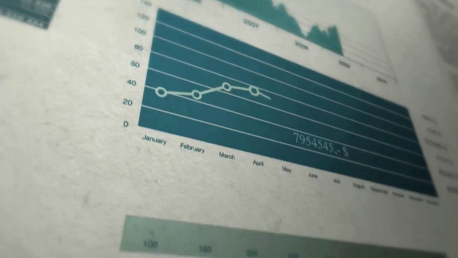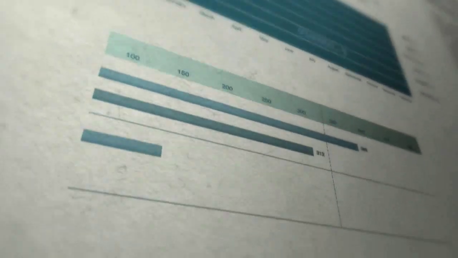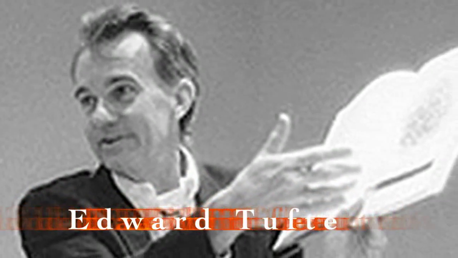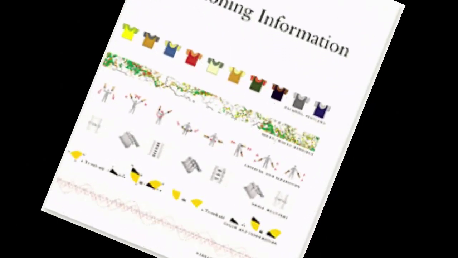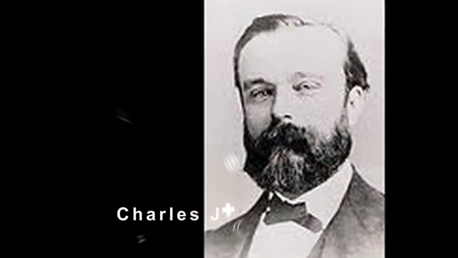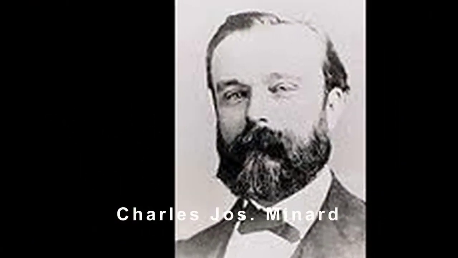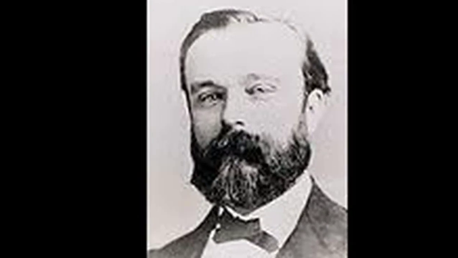And visualizing data is a powerful companion to its analysis. Edward Tufte took data visualization to the level of high art by showing the difference between presenting data in bar and pie charts and showing dynamic relationships in a way that fosters understanding of what the data represents and means. Tufte has cited the work of Charles Joseph Minard as the best example of a statistical chart ever drawn.